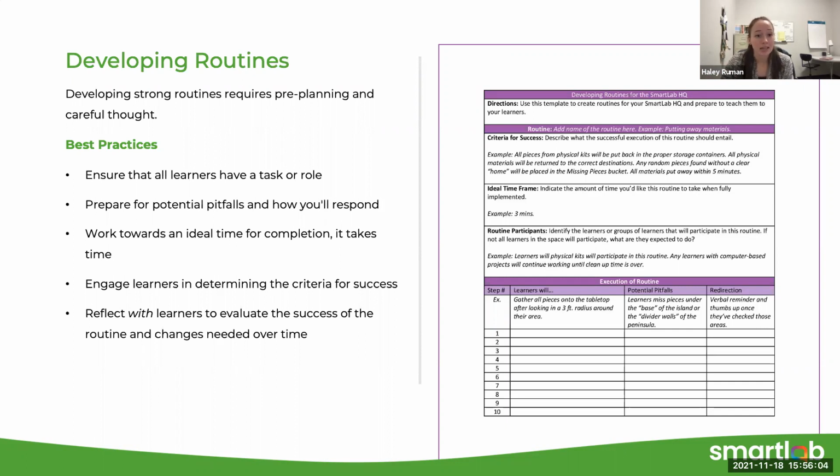And then, like I was saying, just reflect with your learners about what's working, what needs to change, and how things are going. All right, keeping an eye on the chat. Someone has 70 minutes. That's way too long. I could definitely imagine with kindergarten, that would be super tough.